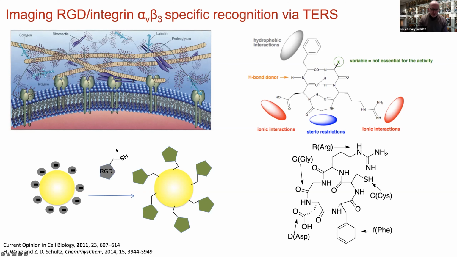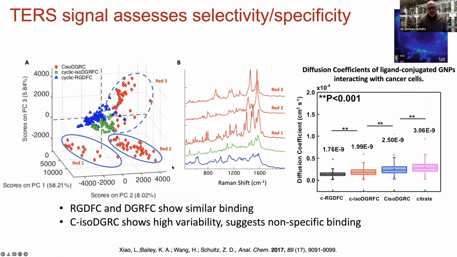And so we can put our peptides, our RGD peptides, on the nanoparticles, and then put these on cells and then image where the receptors actually are. This has been interesting work. Using the spectrum that you get out, you can say something about how specific or selective a receptor is for a certain peptide. And so we've looked at various isoforms of that RGD receptor.